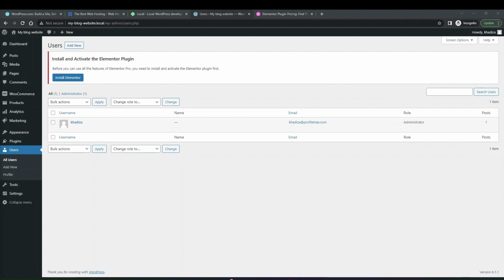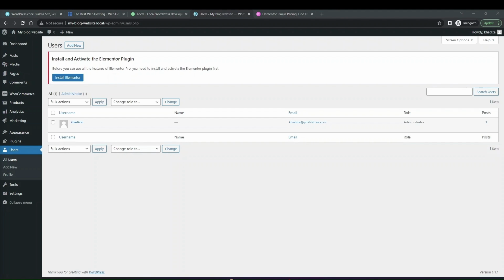They can delete their own posts, but they can't publish, edit, or delete anyone else's posts. So editors can do that, authors can't. Contributors can write their posts as well, but they have to post it for review. They can't publish it themselves. An admin or an editor account will need to publish it. And then you've got subscriber, and they can manage their own profiles and read posts on the WordPress site, but they can't write or publish posts or write their own blogs or anything like that.